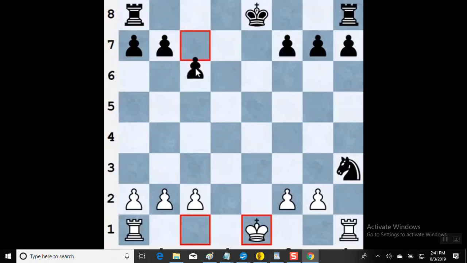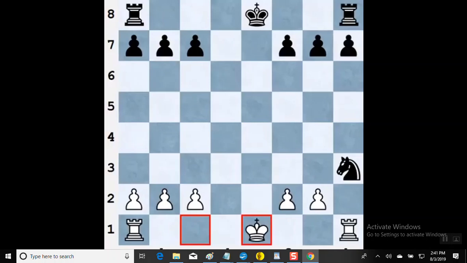Let's see, is it his move? He's not in check. Oh, okay, this is because of changing the position. Well, this king cannot go here because he would be in check from the knight, but he could castle on the queen side.